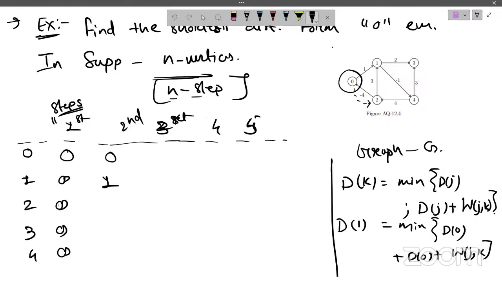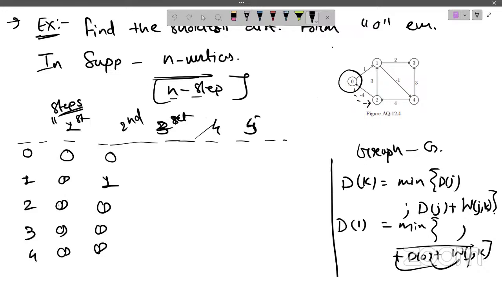But since we are in the first step, I won't consider it. I'll just consider this quantity. So the distance between 0 to 1 will be 1. Now, from 0, we cannot go to 2, obviously, because there is no edge connecting 0 to 2. So in the second step, I'll update the distance between 0 to 2 as simply infinity. And a similar thing happens for all the other vertices, as there is no edge between 0 and any other vertex. So that's why we can append our distance to be infinity.